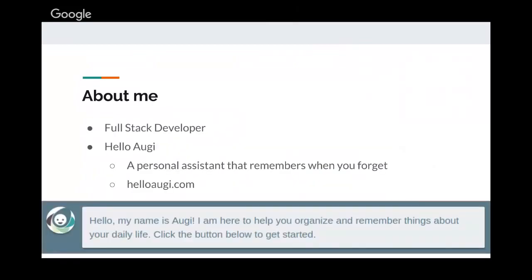So a little bit more about me. I'm also a full stack developer for a product called Hello Augie. Essentially, it's a personal assistant that remembers when you forget, so it can remember a whole bunch of different relationships about things. So say you forgot someone's name and you want to ask the system about it. Provided that you put that information in there in the first place, you can ask, hey, who's that person that I met last week?